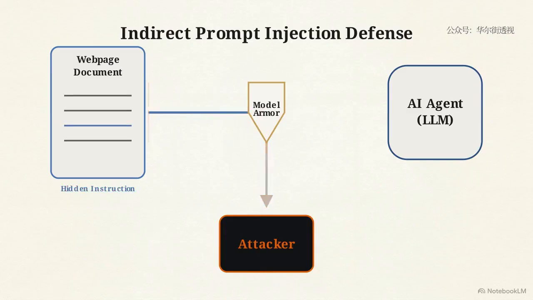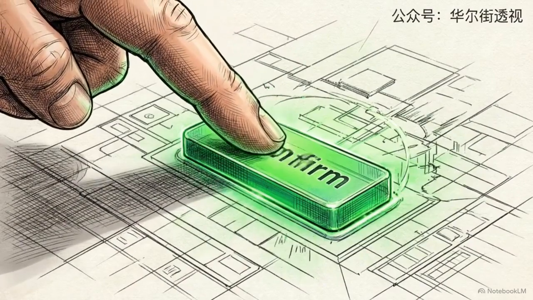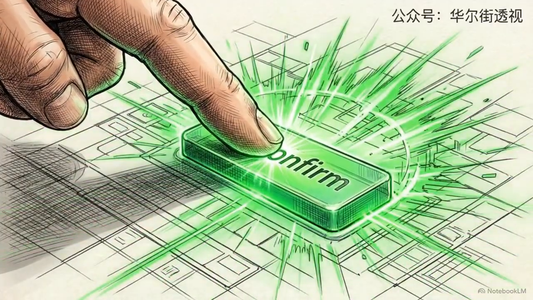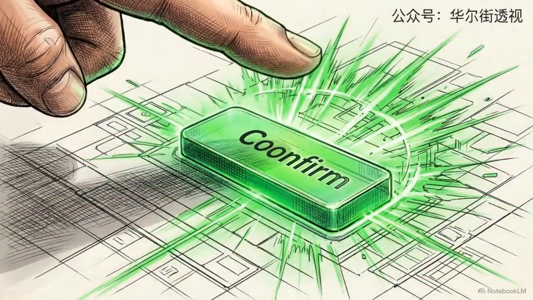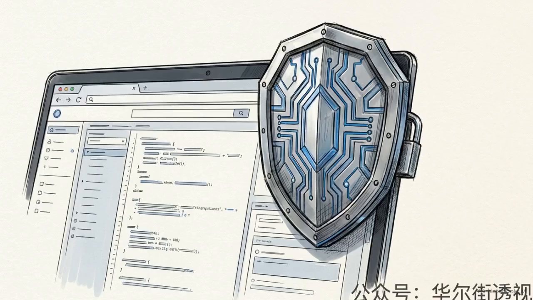To prevent this, Google uses Model Armor to detect and sanitize malicious prompts before processing. As a final safeguard, sensitive actions like sending an email or creating a calendar event require a manual human-in-the-loop confirmation before the agent can proceed. In this agentic environment, the security perimeter is shifting from the backend server directly into the client-side browser interface.